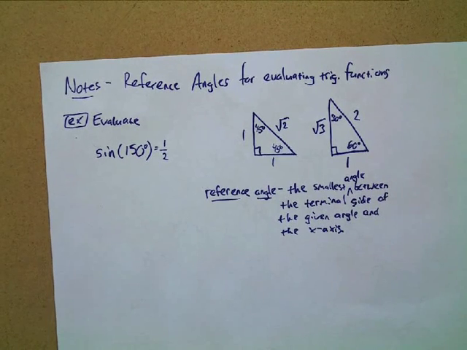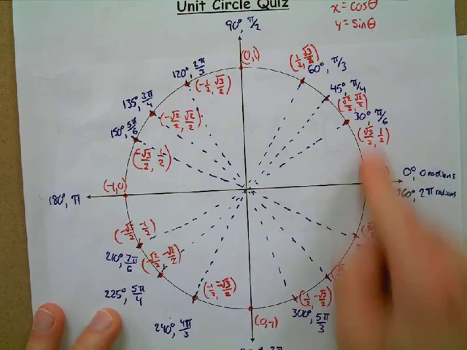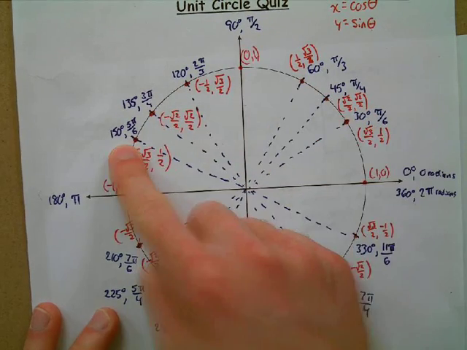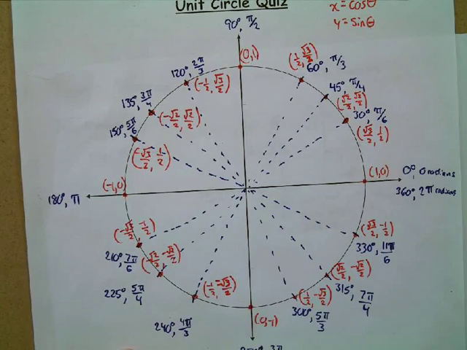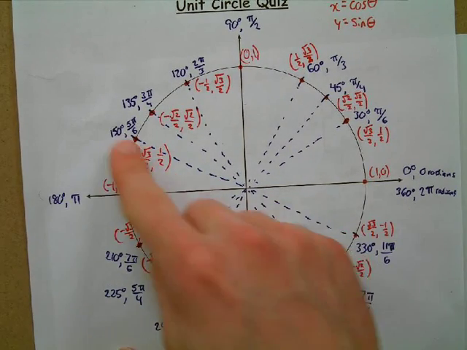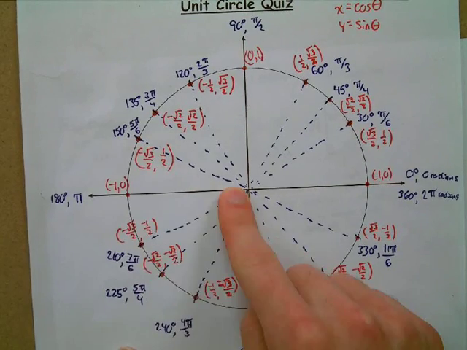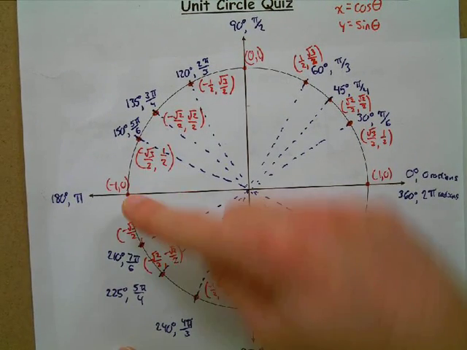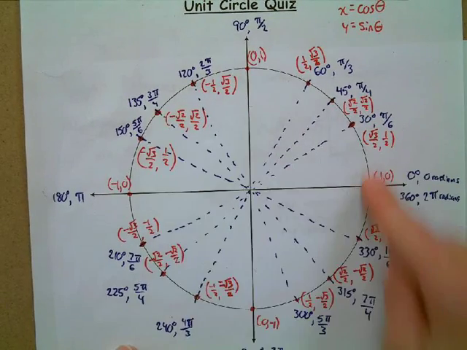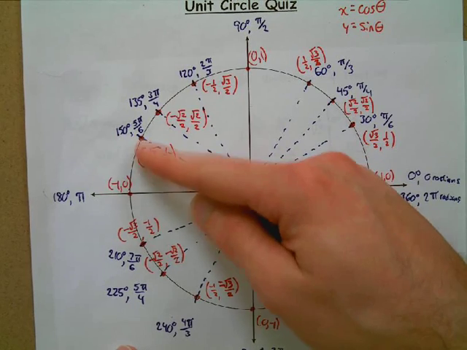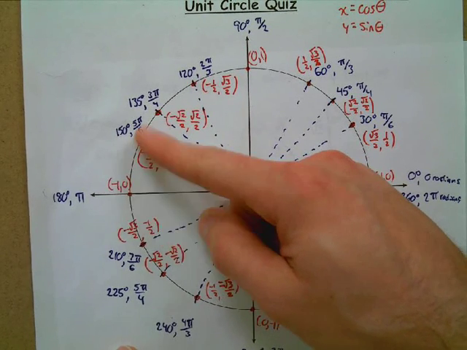So 150 degrees, if I just pull this up here in the unit circle, though you won't need this in the future. If we go from where it started all the way around to 150, well, that's 150 degrees. But the reference angle is the smallest angle needed to go from this terminal side, where we end up, to the x-axis. In other words, it's this angle right here. It's the closer angle, not the far one, not the 150 that took us the whole way around. It's the closest angle that takes us back to the x-axis. And what is that angle measure right there? 30.